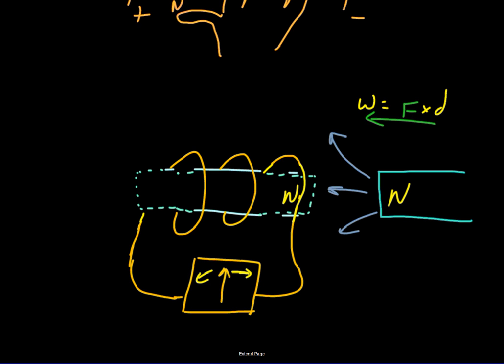I don't quite understand. Like this, you mean? So we must have current flowing this way, right? If we think about the rules that we looked at earlier, the solenoid, if it has a north pole on the right, the current must be flowing... Think about grabbing it with your hand and having your thumb point to the right. You have to reach behind, and this side to be north must have a current flowing this way. So in other words, this acts as a positive, and this acts as a negative in this scenario.